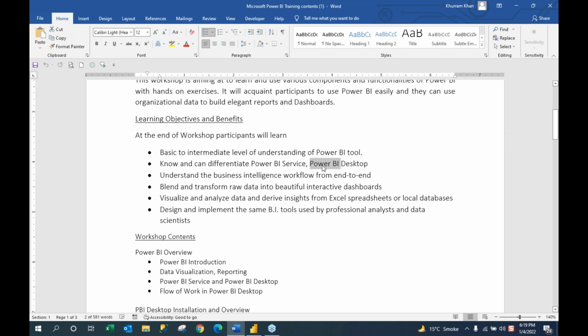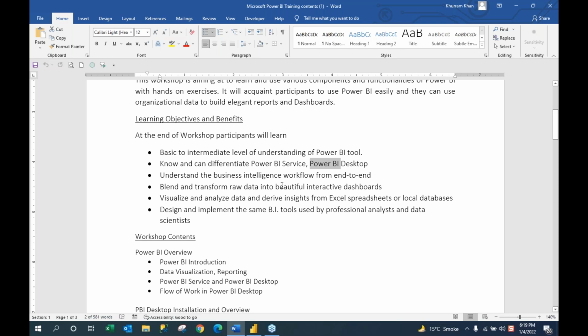We have already discussed a bit of it, right? Understand the business intelligence workflow. So where is the data, and the whole process from getting the data and putting the data into a dashboard and putting it into the cloud. That is the workflow we will discuss.